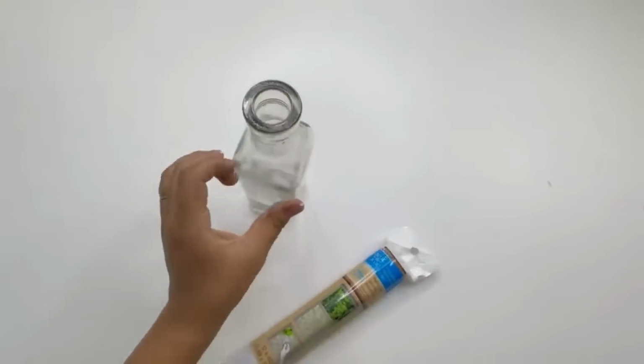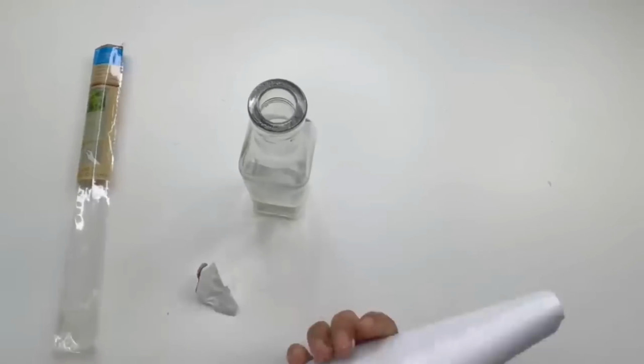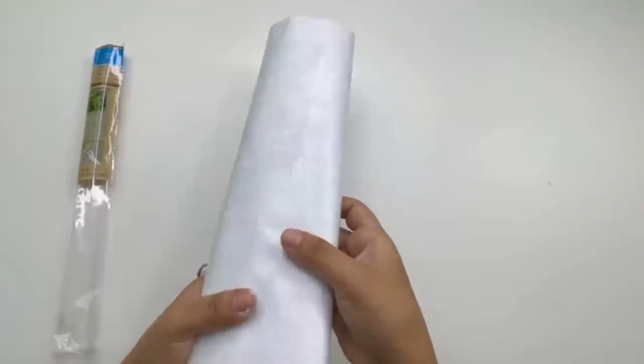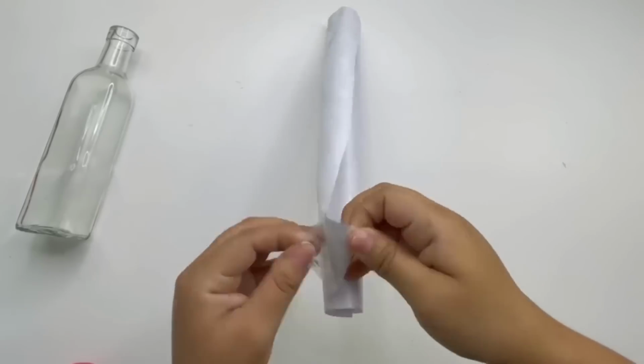I got rid of the lid, then I wrapped the window film around the bottle and cut it to size. This frosted window film has adhesive, so it was very easy adding it.